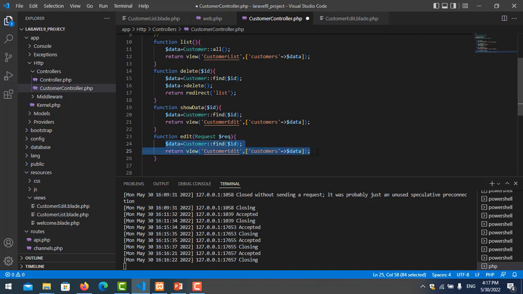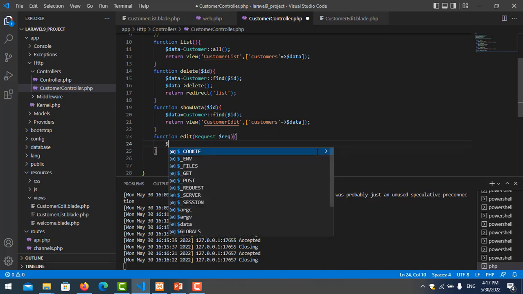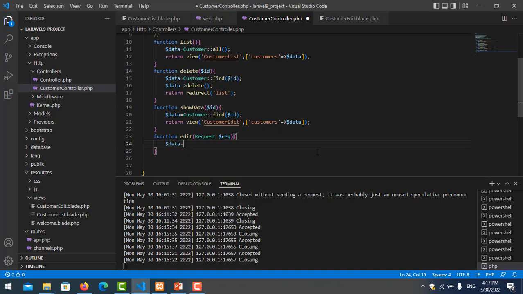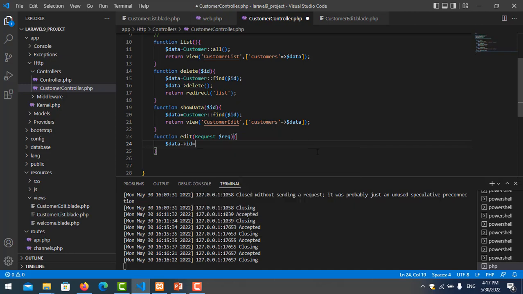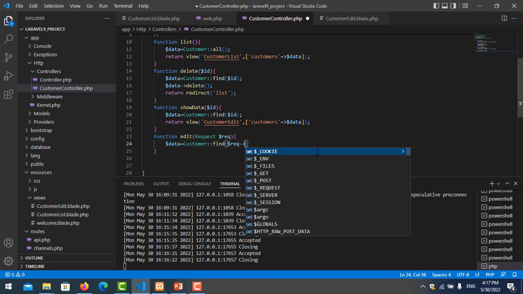Let me delete this and write data id. So data equals customer find request id.